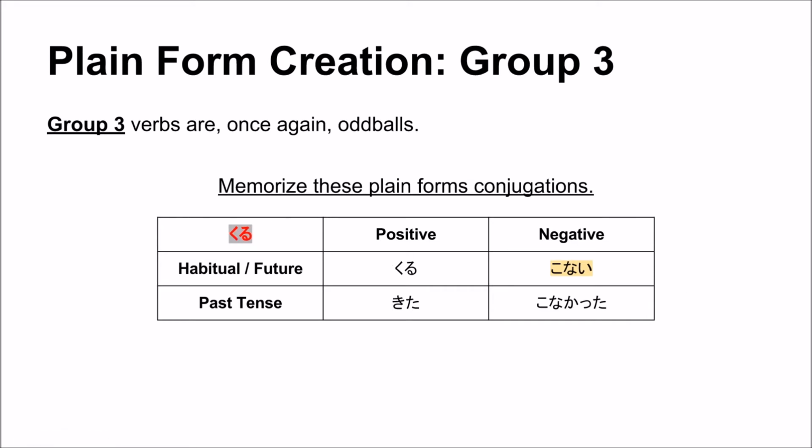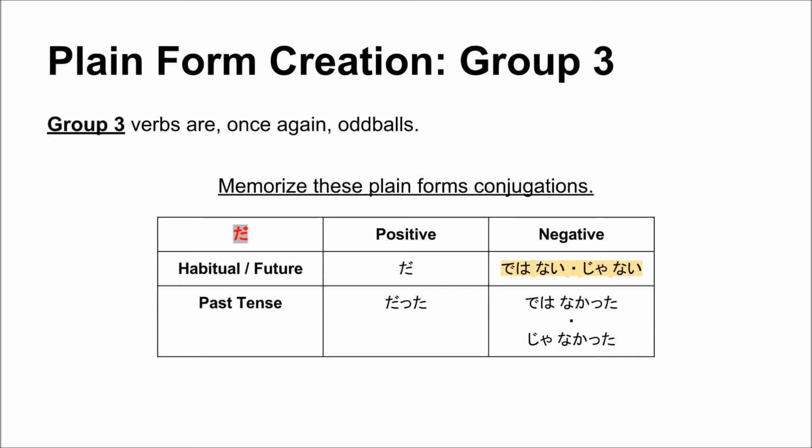Here we have kuru. This one gets kind of zany. Kuru is to come. The masu form of kuru is kimasu. So, kuru, I do come/I will come. Konai, I won't come, I don't come. Kita, I came. Notice how we had this ku turned into a ko? What the heck? This ku turned into a ki? Say what? It's crazy, dog. Konai, change the i to a katta. We got konakatta. I did not come.